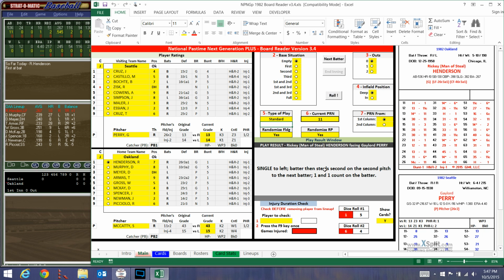And a single, and then shocker for his 130 stolen base season. Henderson steals second. So NPNG Plus has a feature where it does all of the base stealing attempts. So it's not only successful, but also caught stealing for you. I'm not a gamer that calls a lot of stolen base attempts, or hit and run, or bunt for a hit, or bring the infield in. I pretty much am an Earl Weaver type manager, where I get guys that walk a lot, hit a lot of 3-run homers, and starting pitchers that go deep into the game.